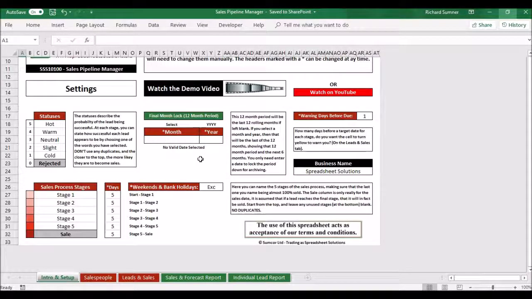Lock the 12 months. You'll see what this is about, but on the reports there's a 12-month period and it's a rolling 12 months, so it works on the current month. I would suggest leaving this blank while you're using the spreadsheet. When you get to the end of a financial year or the end of a calendar year, if you want to save a copy of this, which is basically the data from that particular 12-month period, then just do save as and select the month and put in the year.